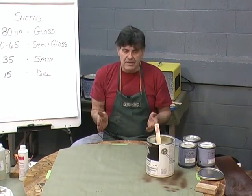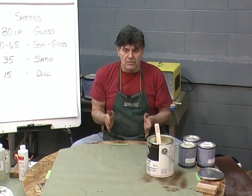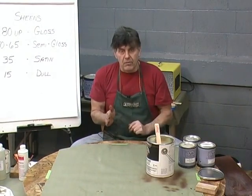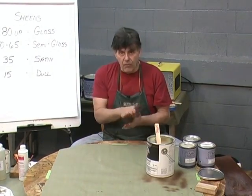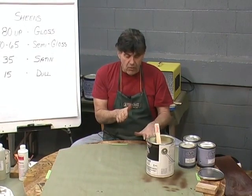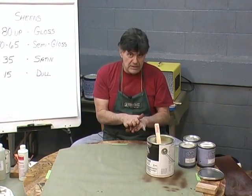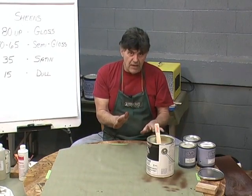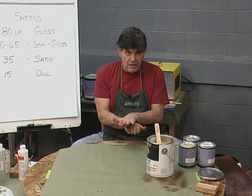The best advice I can give you is to put down a barrier coat of shellac. Remember, you can put oil over water. Like if you've got a water-based stain and you want to put an oil-based top coat, you're fine. It's going the other way that's the problem.